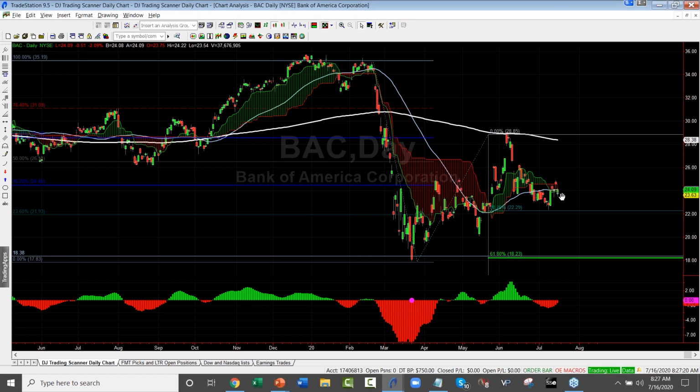Now it's heading down. They just reported earnings, it's down 2%. And look, we are below the 50-day moving average, and we are below the Ichimoku cloud, and the Ichimoku cloud has shifted from up green in the retracement to red. Now it's continuing that original downtrend from wave 3.